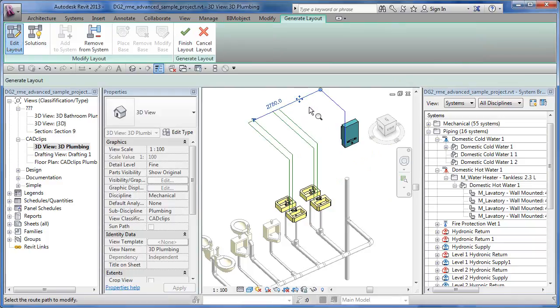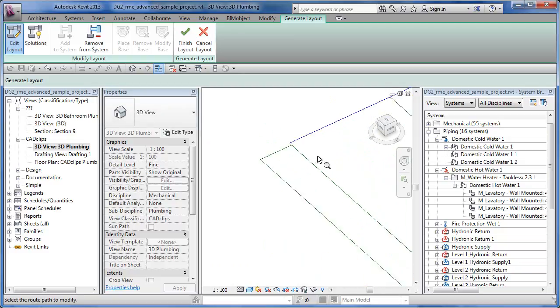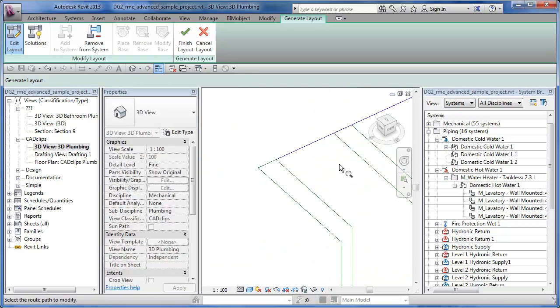And I can pick on this pipe, and it's just kind of the main trunk. And I can pick on here, and I can move this. Okay, and I can pick on here. It's a little bit clunky, but you can go in and edit this stuff, the same as we showed you with the ductwork stuff. So minor tweaking this way isn't bad.